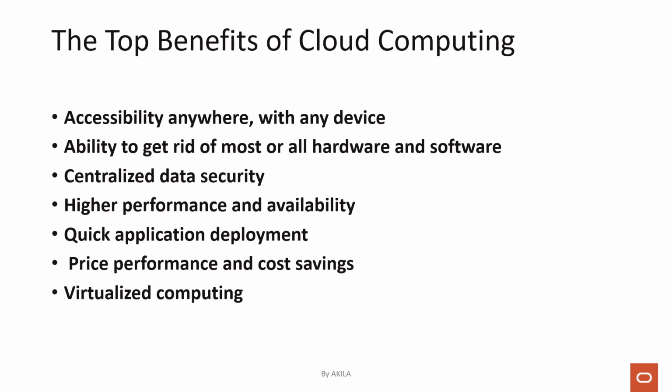And also, as I said in the previous content, AuthN and AuthZ are there, and then IAM policies are there with centralized data security. Because of that, cloud computing can provide higher performance and availability wherever we want. And then quick application deployment. No need to worry about where I need to deploy the entire thing, and massive data, all of that is possible with cloud computing. And price performance and cost savings are also there for cloud computing, because without buying hardware and software we get them rented. So these are the top benefits.